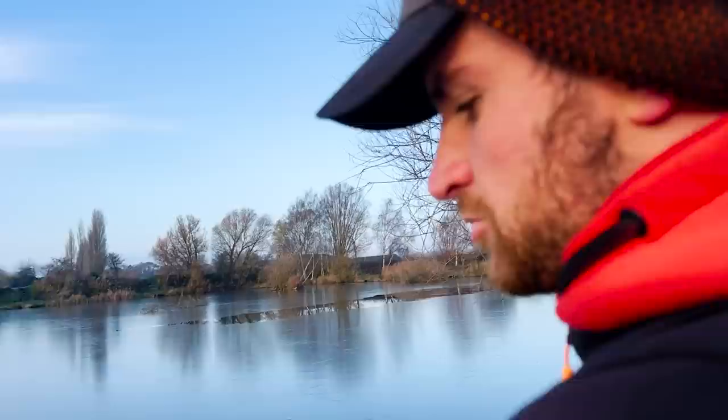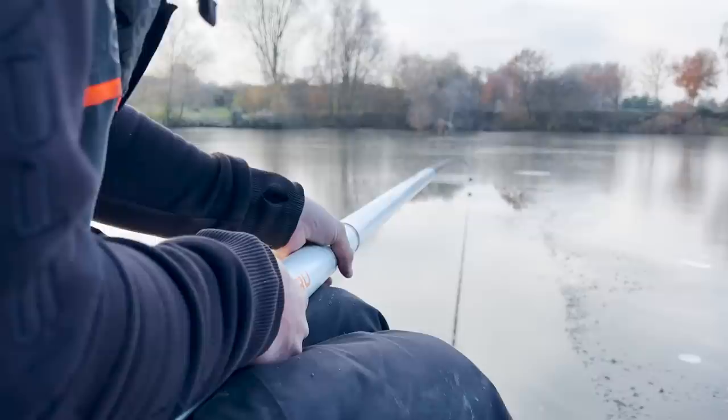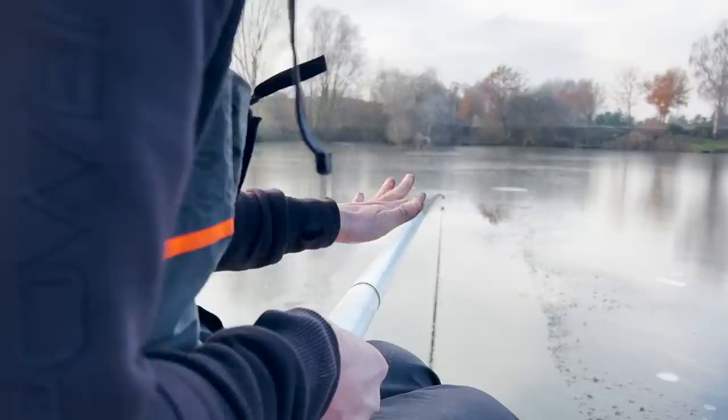So exactly 30 metres. I've got a little marker here, look. That's where I'm going to feed my bait. That's where I'm going to fish. Let's have a look. Where's your marker? Could use a little bit of pole tape, but this pole section's got a lovely marker there. So I'm going to go exactly in front of me. Peg platform opposite. Take your time here. And in she goes. Tap for good luck.